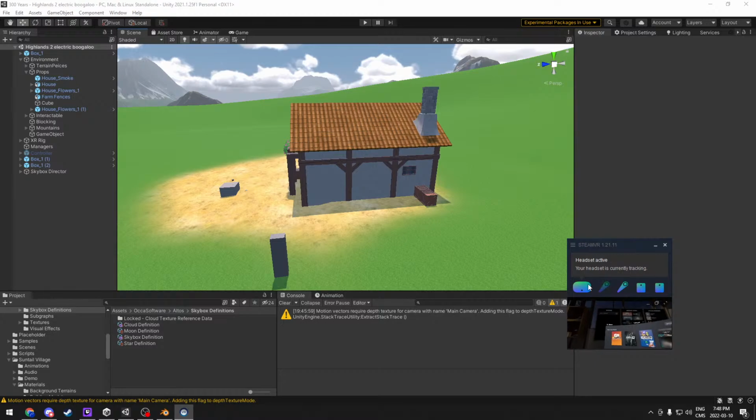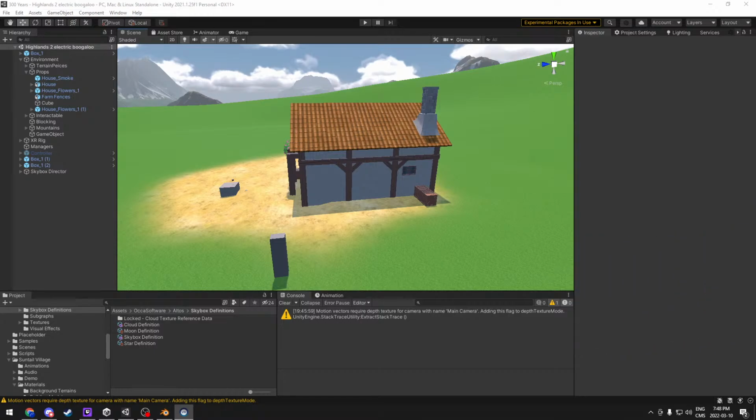It's not showing me anything. Thing is, if I do an update for NVIDIA right now, it might completely crash my stream. Not thrilled about that. Not thrilled about that at all.